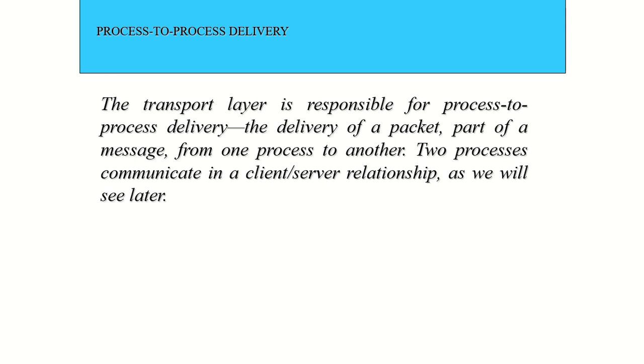So basically transport layer is responsible for process to process delivery. When you say process to process delivery, it means you talk about port numbers with your IP address. Earlier, on network layer, we were just talking about IP address, but now on transport layer you talk about port number. Now what is port number actually? Each process will have its unique port number.